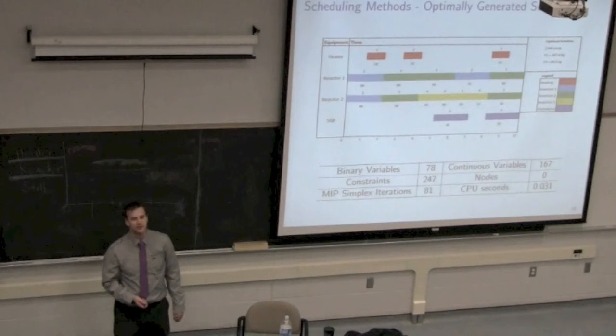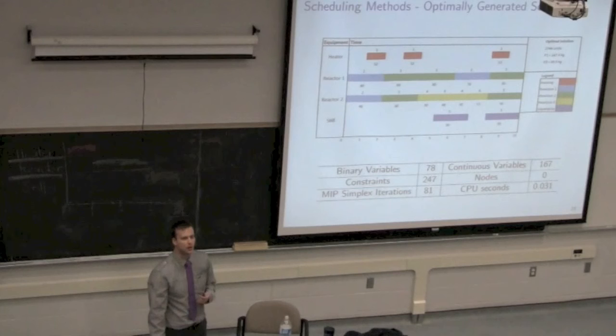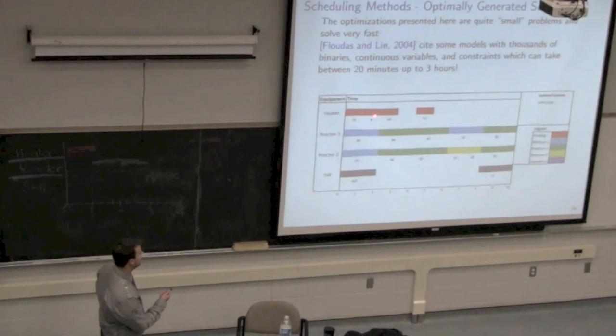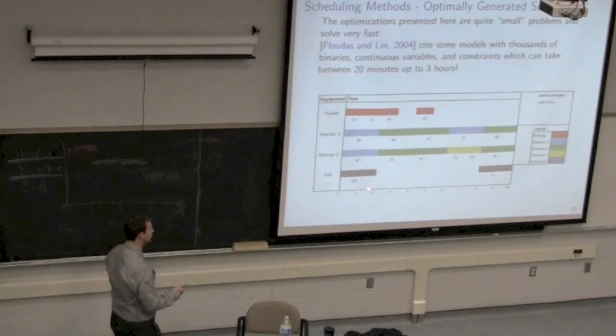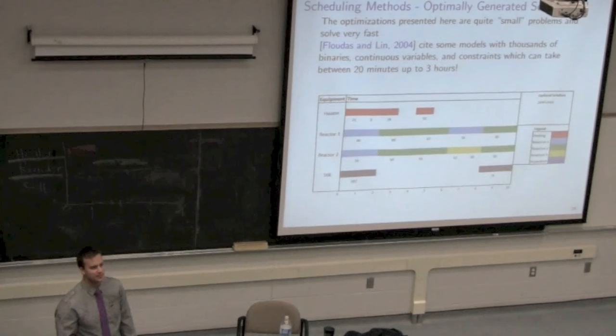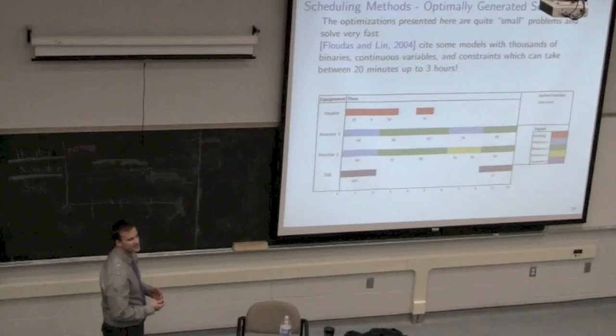But what's interesting about these problems is that they have multiple solutions that are all equally good. So for example, you have this as an alternative solution over here in the next slide. Over here, it decided to do all the heating step earlier, and then it changed up the reactions it's doing. It decided to produce the material earlier and then separate them in between. This might change based on how much inventory you have in your units. This might change based on initial conditions. And sometimes, like I said, there's multiple ways of doing things that are all equally good. That's kind of a quality of these types of optimizations. They might have multiple answers, and that makes it a little bit complicated to solve the problem.